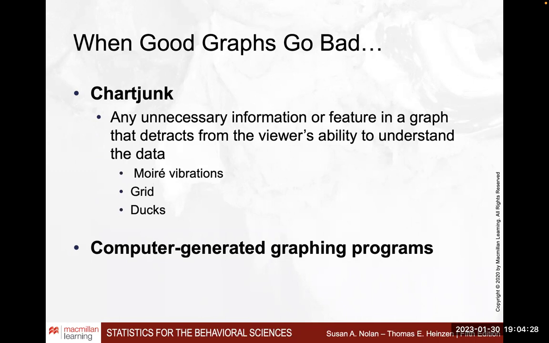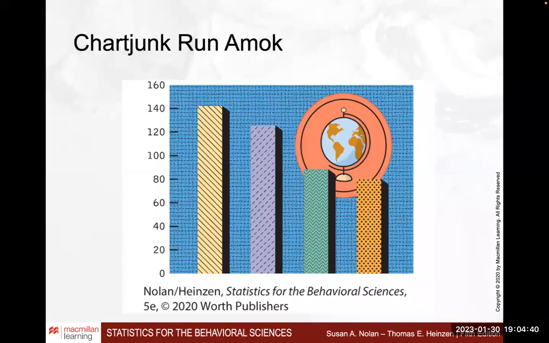Three are listed, flagging this for the exam. That's quite a common question. Okay, so no moiré operations, grids and ducks. Moiré operations are the patterns in those graphs and in those bars, for which there's literally no reason. Grids are the lines in the background, which should serve as a kind of reference, but you shouldn't do those. Only use big reference lines, that's fine, but not these tiny little grids. It's just misleading. And ducks, this is a duck. Don't do ducks.